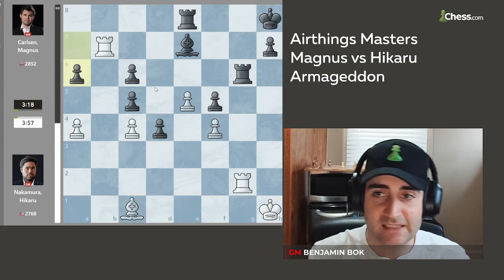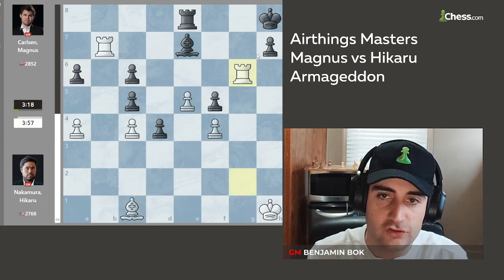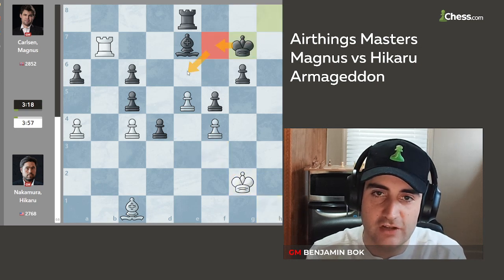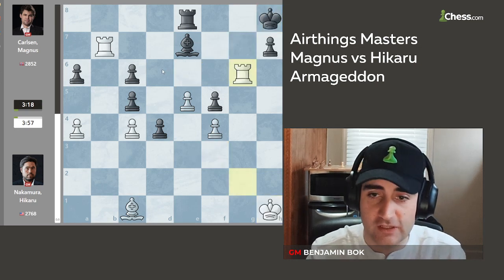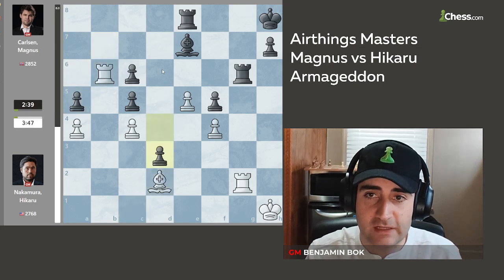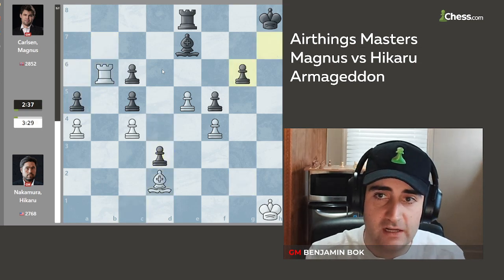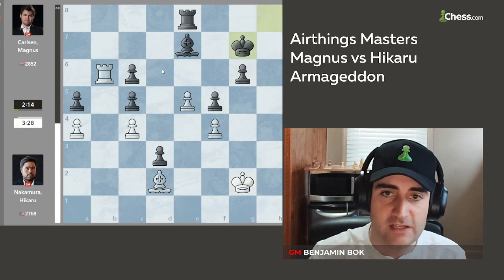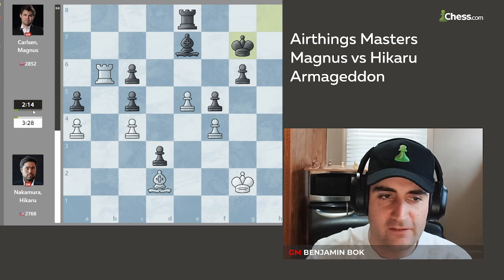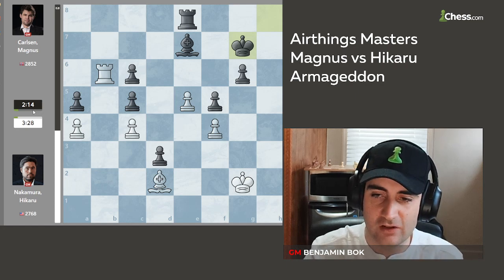a6. Maybe here Hikaru had to trade first, and then king g2, but it feels like black should never lose this position, but who knows. Hikaru went here, a5, bishop d2, d3, and now he decided to trade and bring his king up the board. Magnus played king to g7. Now he's down like 1 minute and 15 seconds, but 2 minutes is still a lot of time to make a lot of moves.